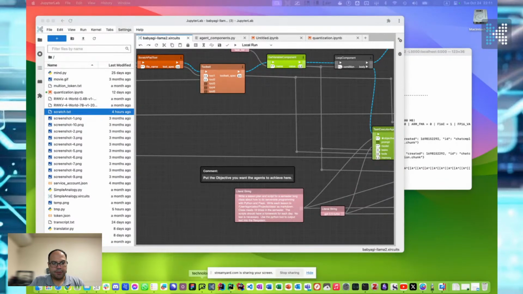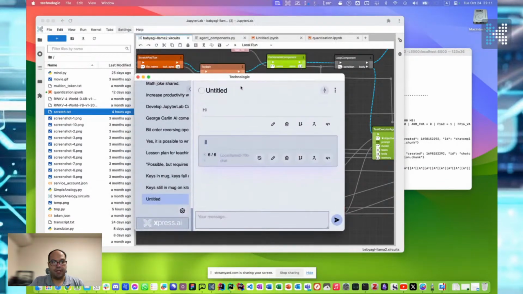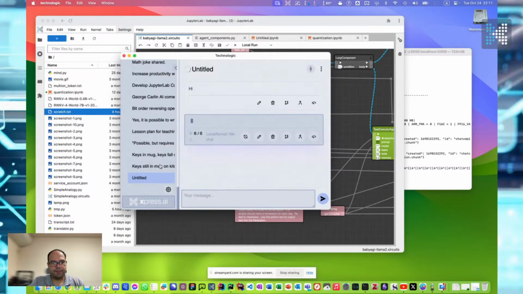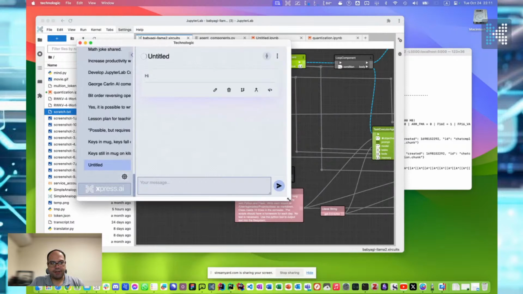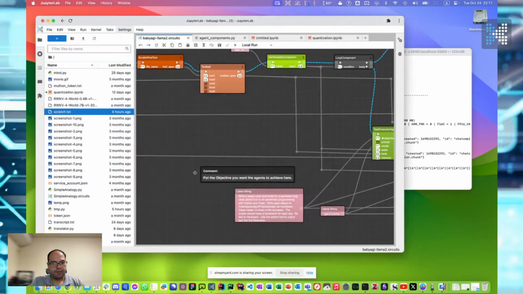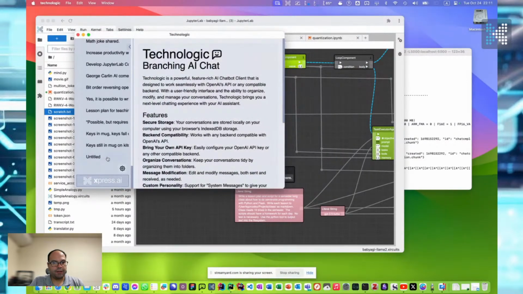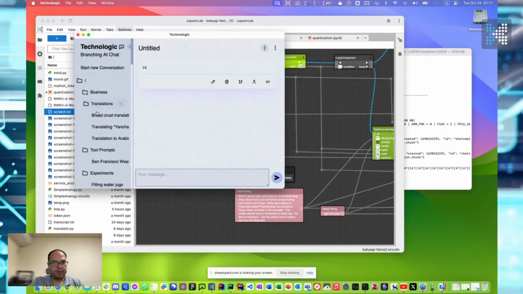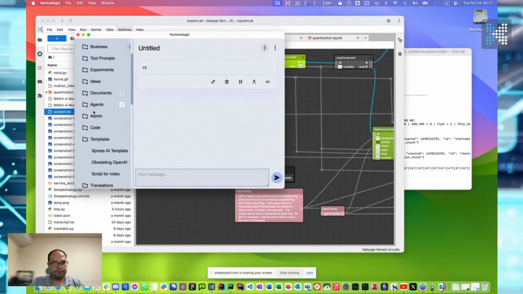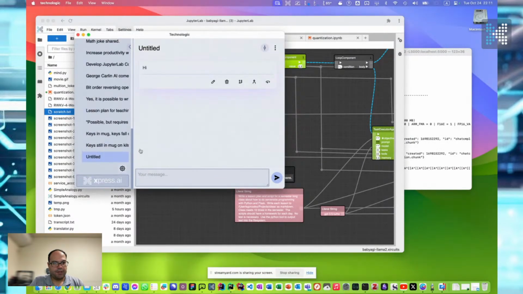Let me bring the technologic over here so we can see. Technologic doesn't work very well when you have a server that's unresponsive and things like that, so I'll be restarting technologic quite a bit. But anyway, let's go here. Close up my folders. I have a lot of folders. And over here.